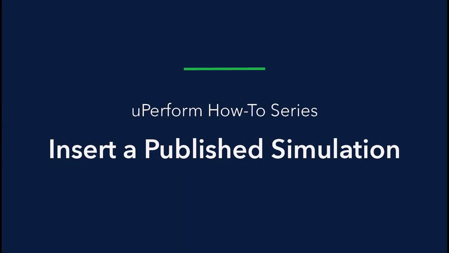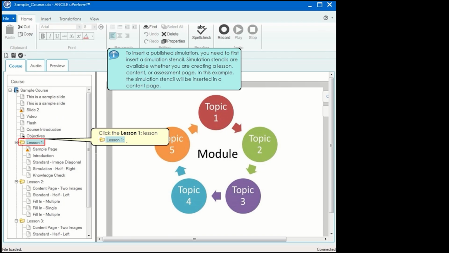This lesson shows how to insert a simulation into the course. To insert a published simulation, you need to first insert a simulation stencil. Simulation stencils are available whether you are creating a lesson page, a content page, or an assessment page. In this example, the simulation stencil will be inserted as a content page under Lesson 1.